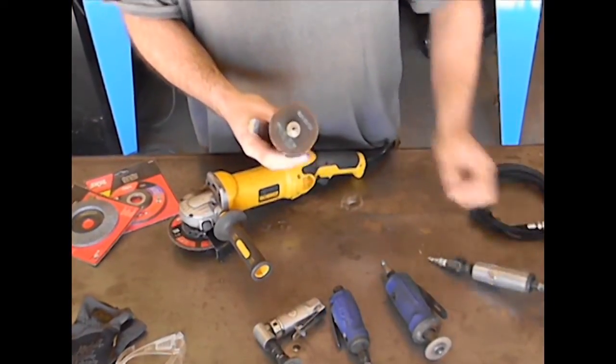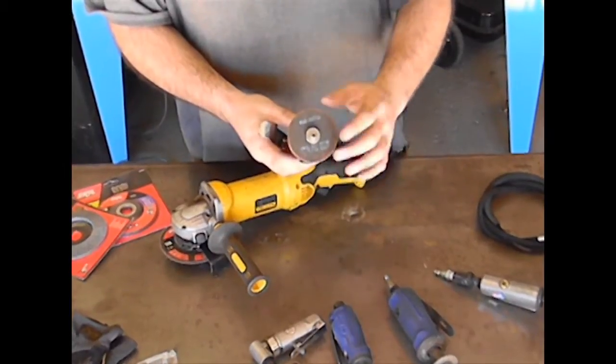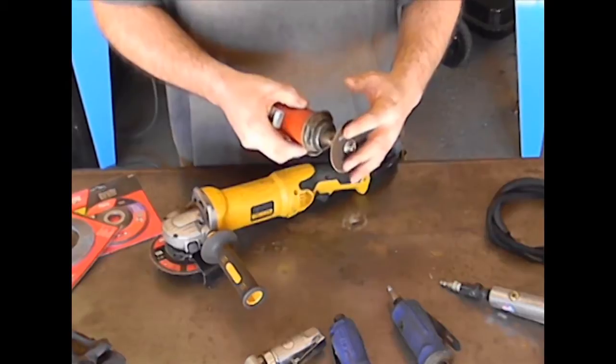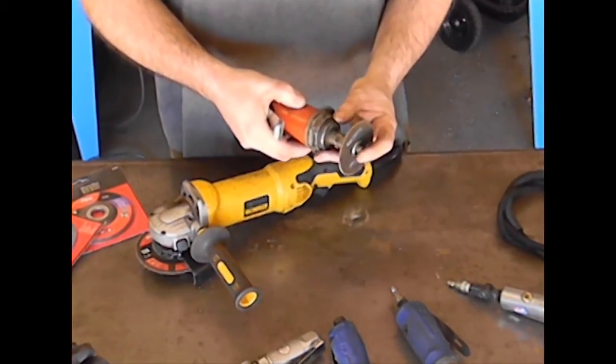The cutoff grinder has an Allen head. Now the Allen head, you tighten it or loosen it to take the cutting disc on or off, and it holds in place, and that allows you to put different types and different thicknesses of cutoff wheels on the tool.